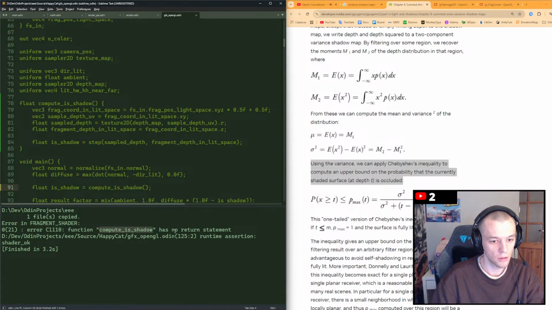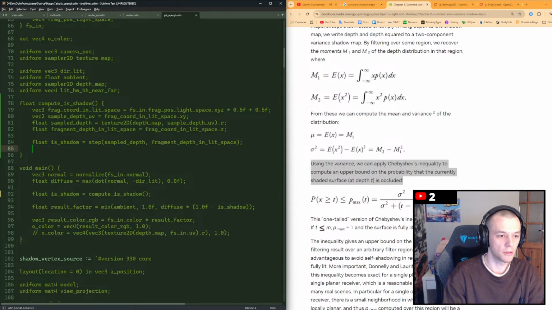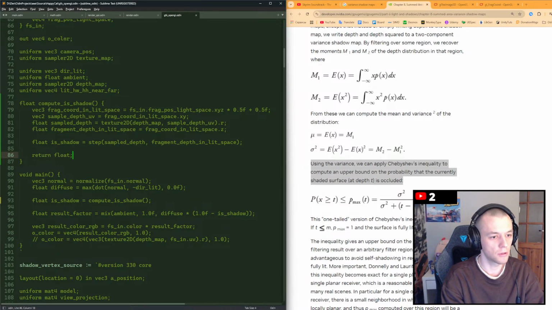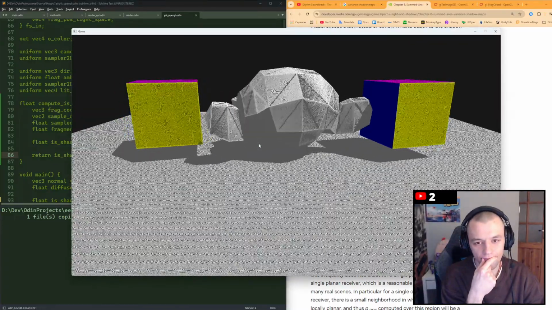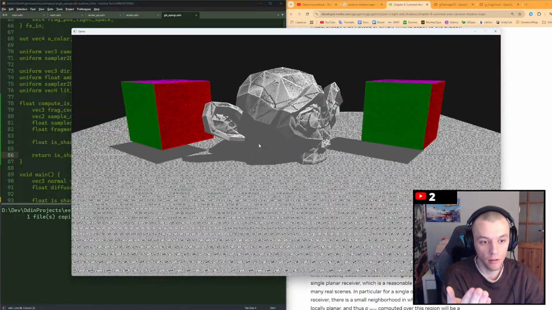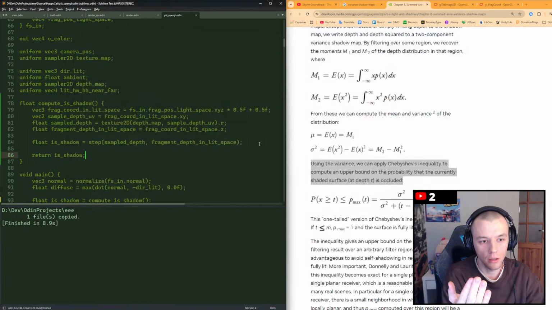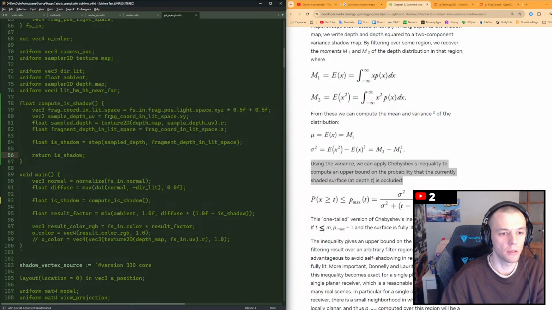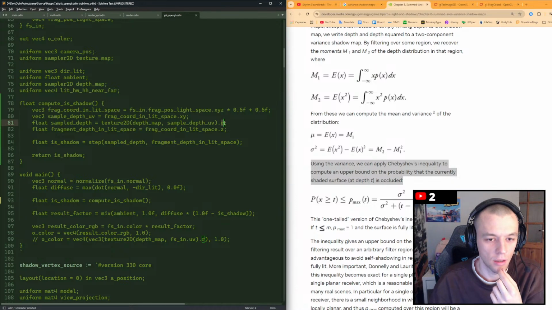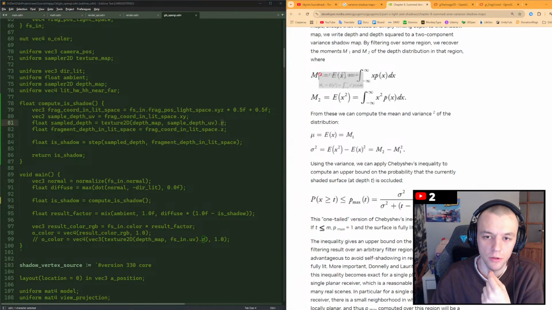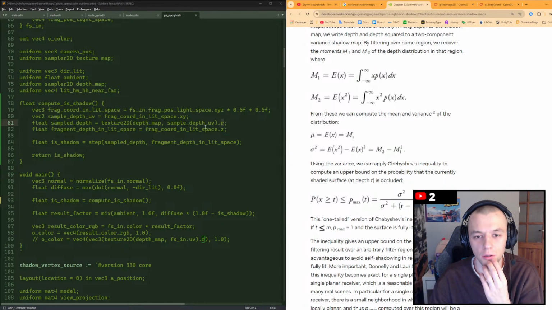Already an error. Return float. Oh, return is shadow. Yeah, it is working, because instead of the depth, I've put the color moments. It is sampling the first moment, which is basically the same as depth. So it is working.